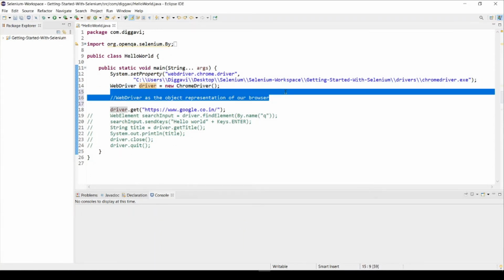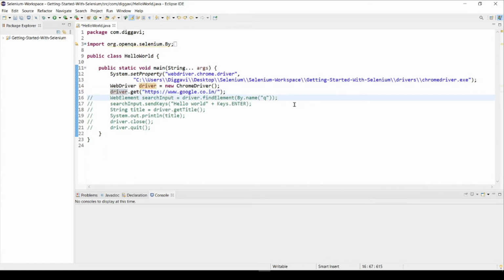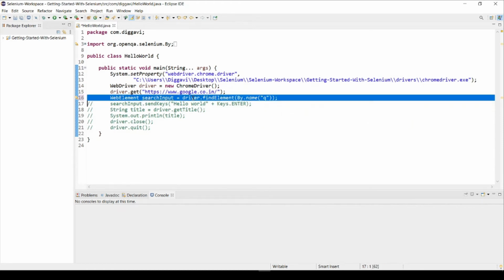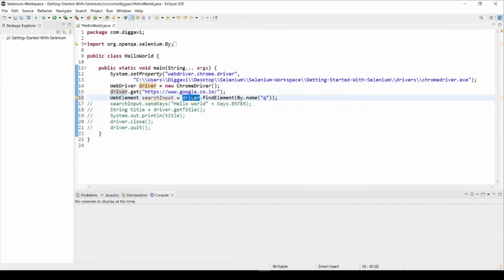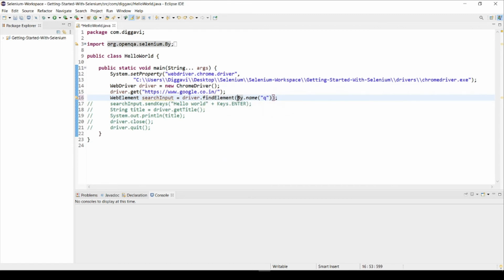So moving on, we'll go to the next line. So now here if we see, we are calling this find element method on the driver object. So whenever we see driver object, think of it as a browser representation. So on that browser we are saying find element, and how to find element that we are specifying.